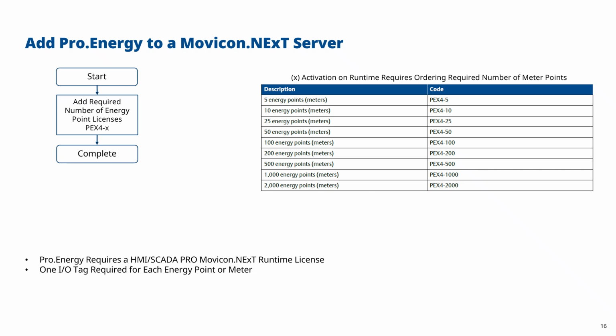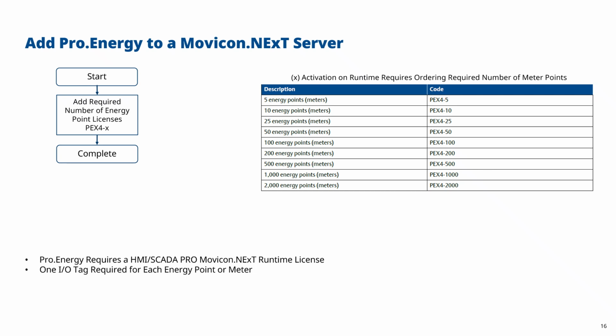Now, with Pro.Energy, as well as buying the PEX4, you also need to think about the license count of the base server. Each energy meter requires one I/O tag because we're assuming that the meter data is going to be coming from a device or from a PLC, and we use one tag. So for example, for an electricity meter, that would be kilowatts or kilowatt hours. So kilowatt hours would be your actual kilowatt hour reading, but we can also read kilowatts and we can integrate that over time to produce kilowatt hours. But either way, it's one PLC value, so you need one I/O tag for each energy point or meter, and that's on top of whatever your base system might be doing.